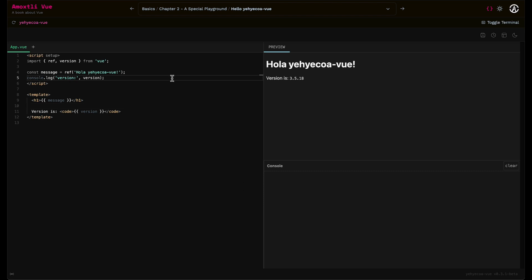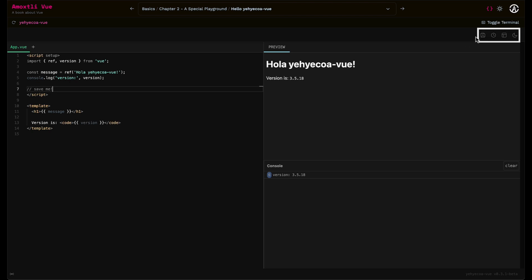So let's say that I wanted to make some changes, experiment, and then save these changes because I wanted to keep my notes or the experiment the way I wanted. What you can do here is go to this top right, kind of like a toolbar, and save your snapshot.